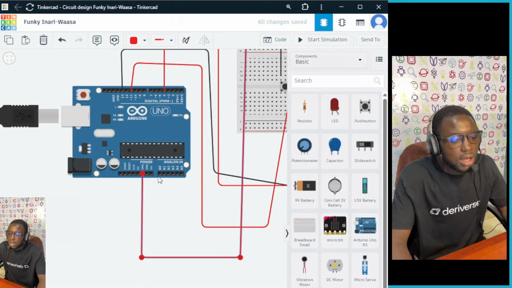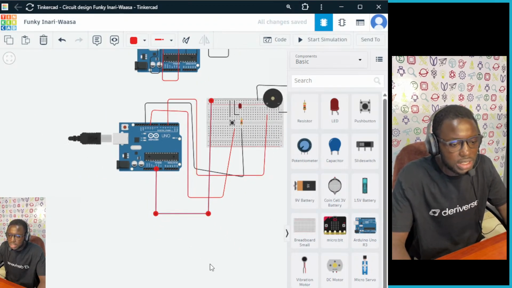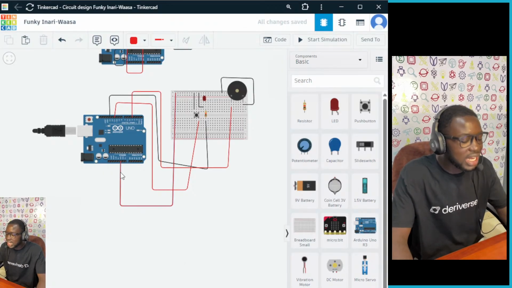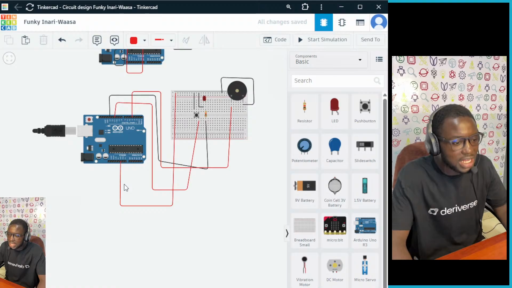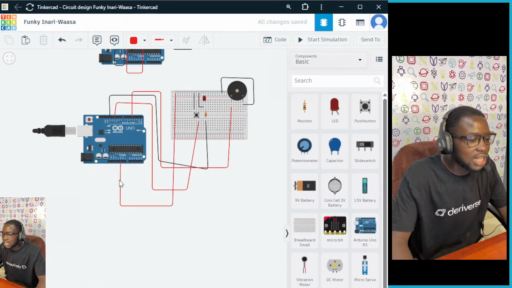And then we also have power pins here, which include the 3.3V, the 5V, and then the reset, the IO, and then the analog and digital pins. We have the digital pins, and we have the analog pins here. So this means that if I'm making my connections and I want the negative source of my connection, I just tap it to my GND. So that's what it simply means. GND actually is the ground.